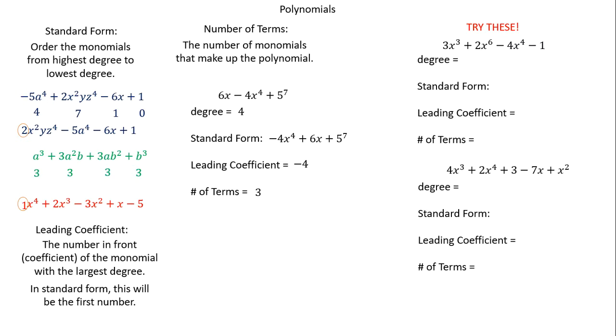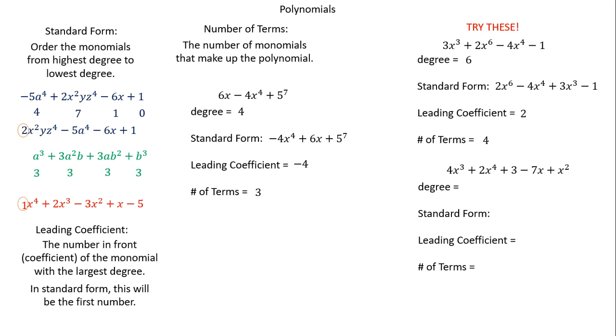Alright, let's look at the first one. The degree, which one's biggest? Well, x is 6, so the degree is 6. Standard form, we need the 2x to the 6th first, then the minus 4x to the 4th, then the plus 3x squared, x cubed, and then the minus 1. Leading coefficient is that 2. And the number of terms, we have 1, 2, 3, 4 terms. Did you get that one right? Do you need to change anything? If you need to, pause it and change what you think you might need to change on the second one. If you got them right, which I'm assuming is most people, but you never know, just keep on going.